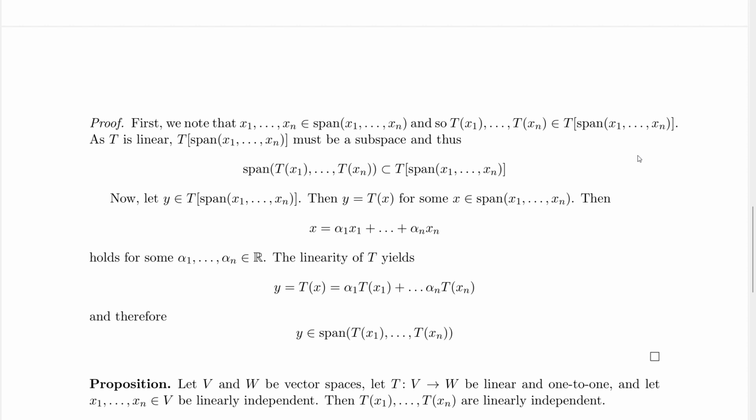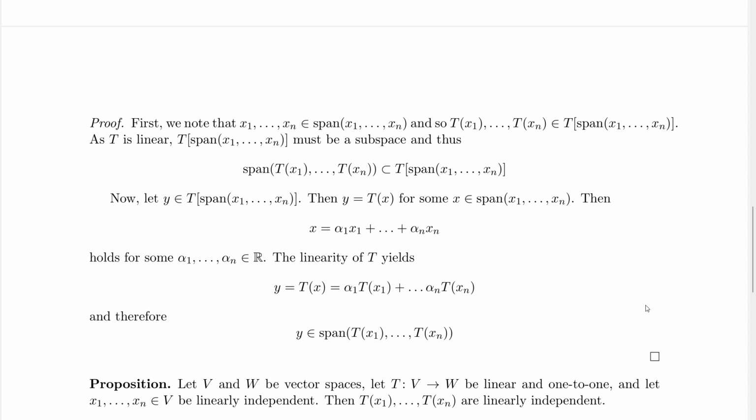Now we sort of see why there's this very surprising connection between one-to-one and onto linear mappings. So now we see that if you've got a one-to-one linear mapping, it's going to send a basis to a basis. So if you also want it to be onto, interesting. Alright, so pretty cool. Let's go ahead and do the proof here, and this is another great example of the kind of proofs that I love, the paradigm of I have all of these hypotheses and they're all getting very explicitly used.